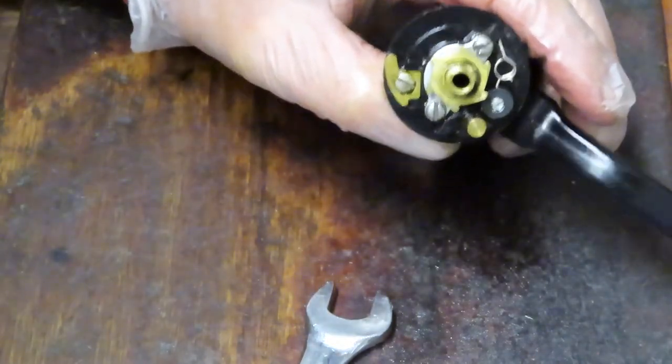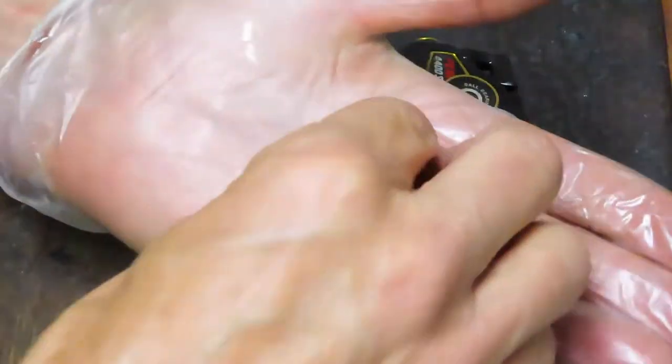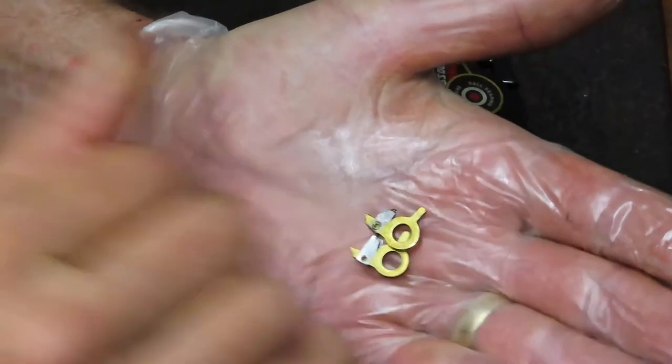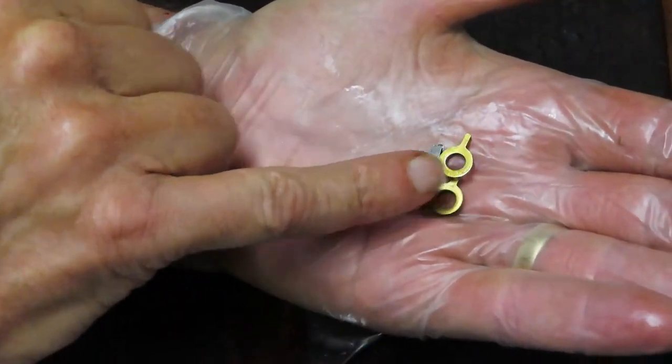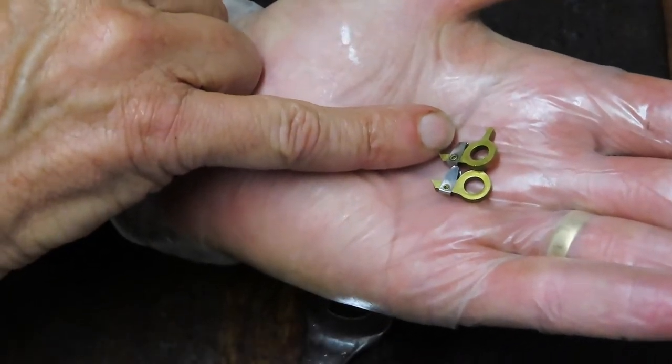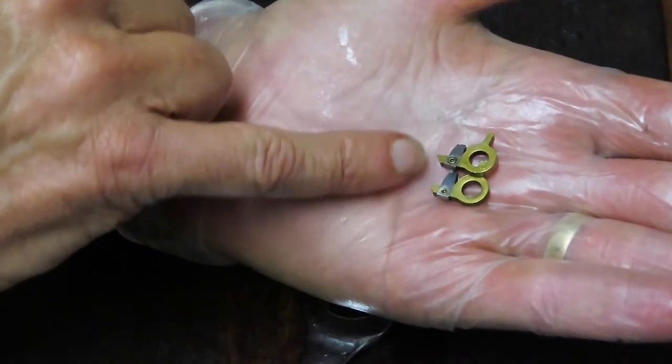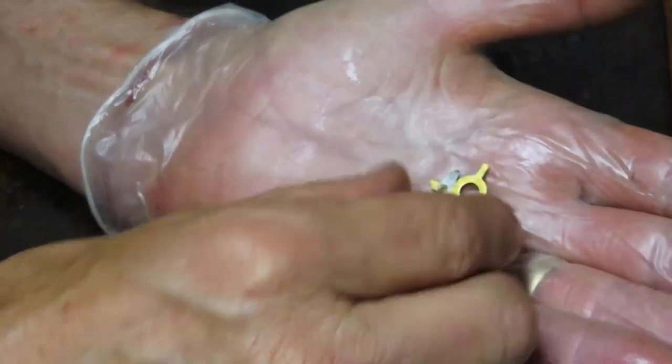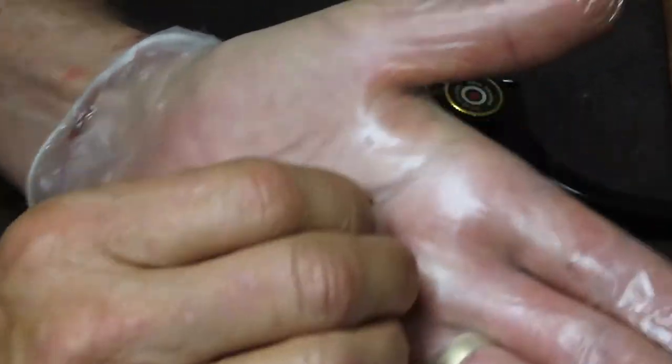And you can see right away if I put these two side to side how much longer the leg is on the one than the other. And that's why this one was failing. So I don't know what broke this off or if it was just general wear and tear but that's the cause of Tom's problem. And that's why we're going to replace it with a new piece.